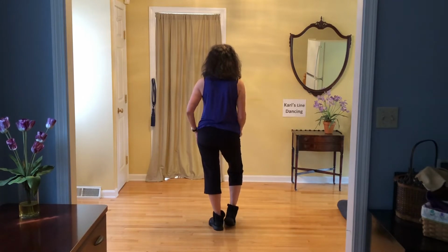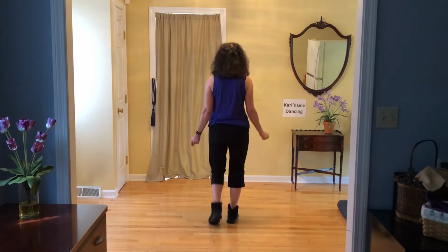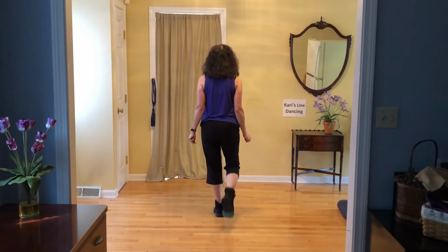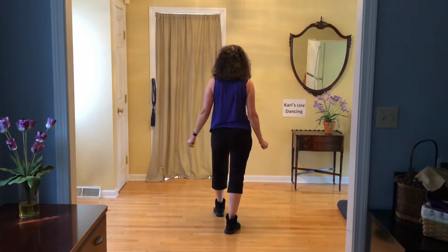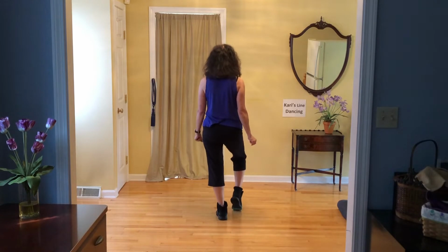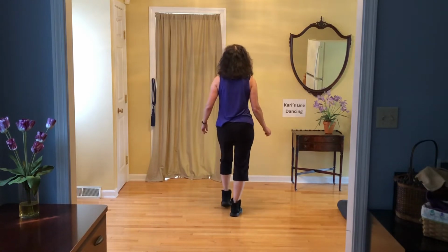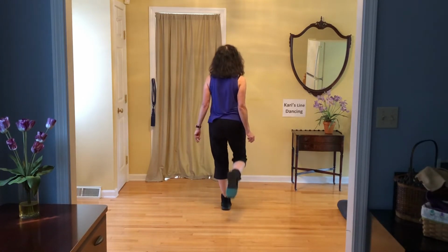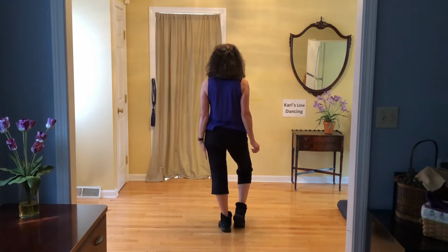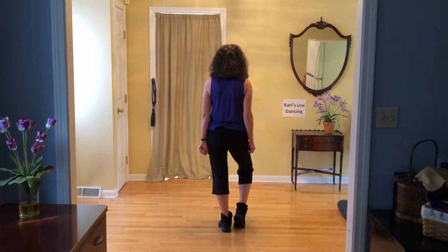We're going to do two toe struts, toe, heel, kick forward. We're going to take a big step back, step together, and then hold. Okay, so two toe struts, toe, heel, kick, back, together, hold. Make sure when you come together, you step on it and put your weight, because you need your right foot free for the next round.